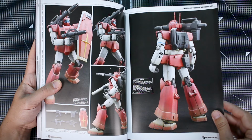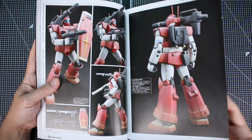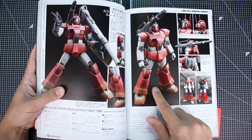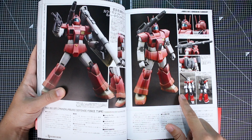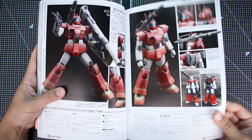All right. So anyway, once again, really nice weathering on this. This one has some more of the dirt and dust weathering of being a ground mobile suit, compared to, I think, most of what we've seen, which has all been space style weathering. This one's definitely got the ground weathering going on here. You can see the unpainted kit, so you can see the differences in the colors. For example, this one has the entire skirt sections all red, rather than originally being black and white. This one doesn't have any black on it at all, where the knees and the feet were black on the original kit. Now they're not, so I like that color scheme.